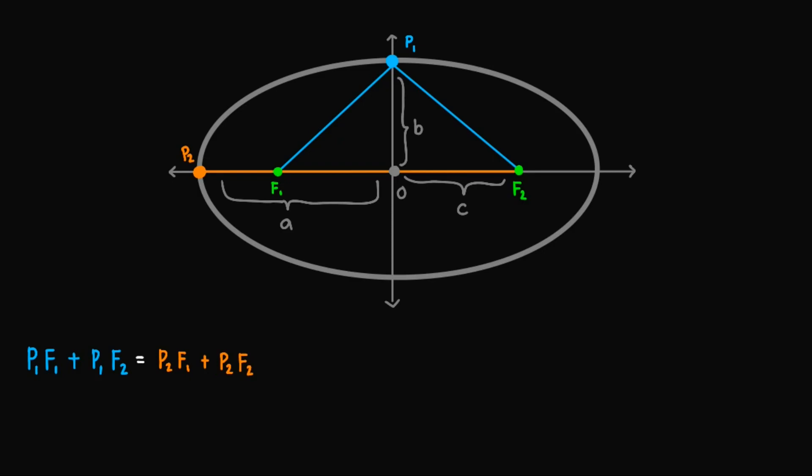Let's start by determining what the value of the line segment P1F1 is. First, take note that we are given the center of the ellipse, which is this one. And by definition, we know that this is the midpoint of the line segment connecting F1 and F2. Since this is the midpoint, it bisects or divides this line segment into two equal parts. And since this part is equal to C, it follows that this part must also be C. Moreover, we are already given that this is B, so the semi-minor axis has a length of B.